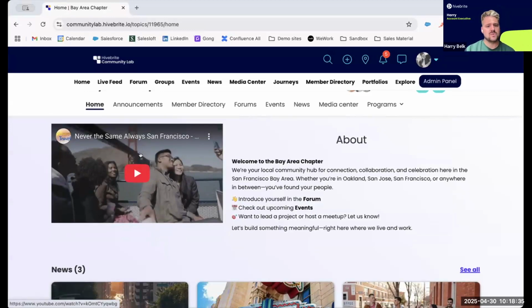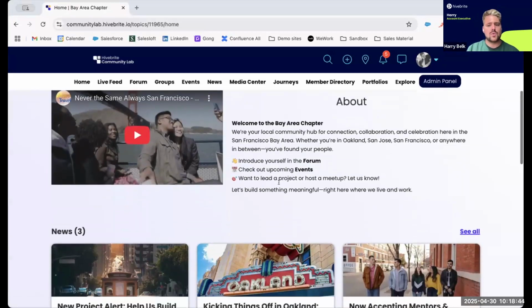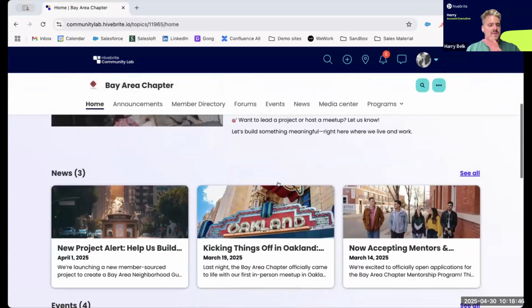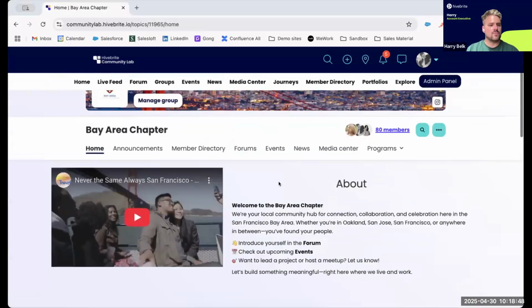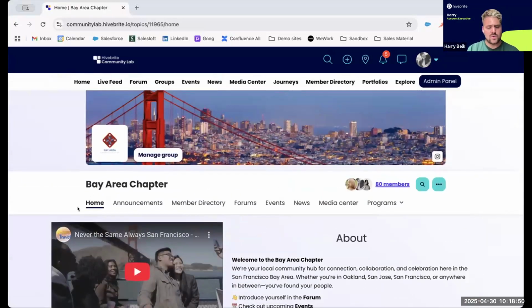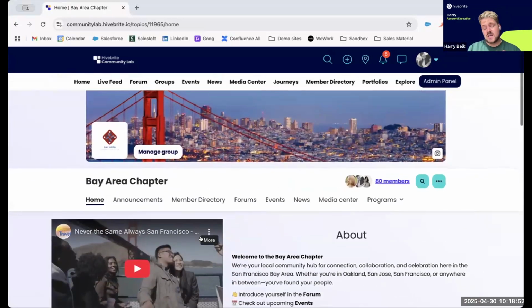So going back to the example of sponsorship or partnership, if, for instance, there was a particular organization that wanted to have its own customized homepage that sat within that group, you can really go to town with the design of that. You're not actually restricted to just features or custom pages.